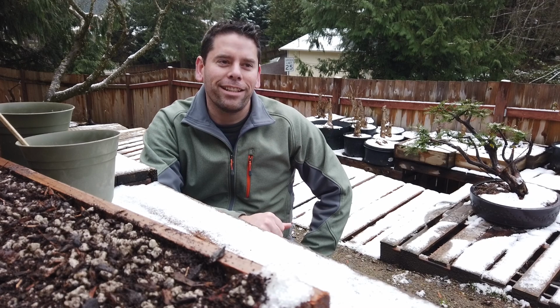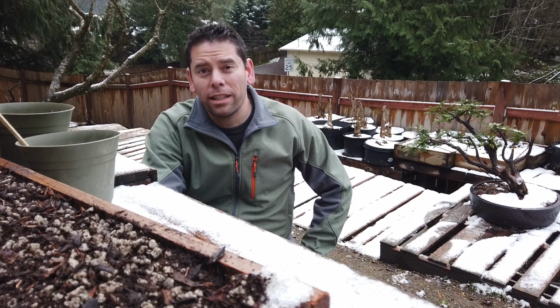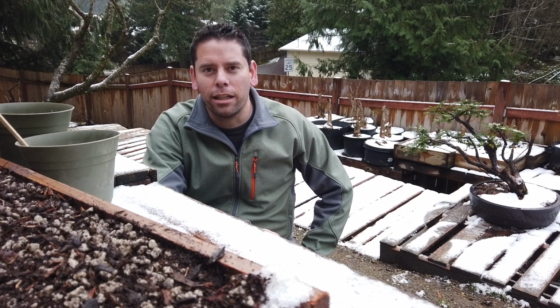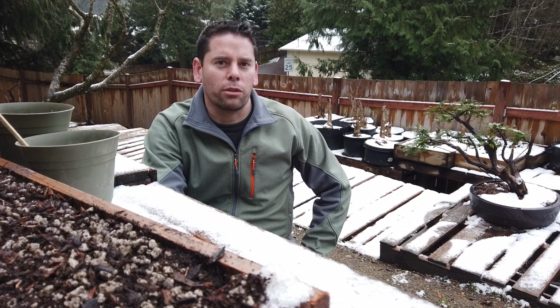So it snowed today, snowed this morning. It's going to be raining for a couple of days, and then we're moving to snow all next week. And all the trees have lost all their leaves. Pretty much all of the seeds have fallen for the year. And normally I just let nature take its course and let the strong seedlings grow in the spring, and then maybe I'll collect some of them.